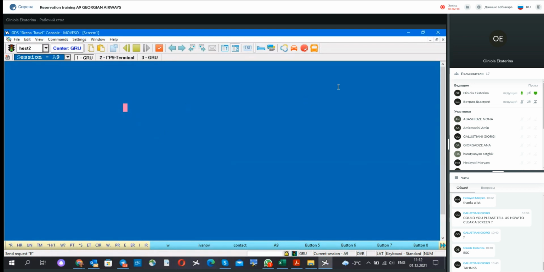Okay. Next, availability display and best pricing. Availability function is one. It's a function for availability. Then the same as in schedule, the same as in fare display. It will be city pair without day. It will be availability for today, or of course it's possible to add the day, for example 20th of December, and I will get availability for 20th of December. So one is entry, then city pair TBS Yerevan 20th of December.